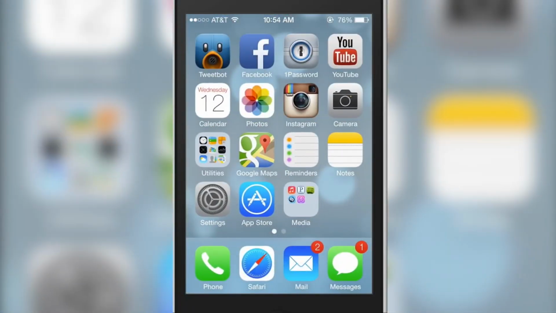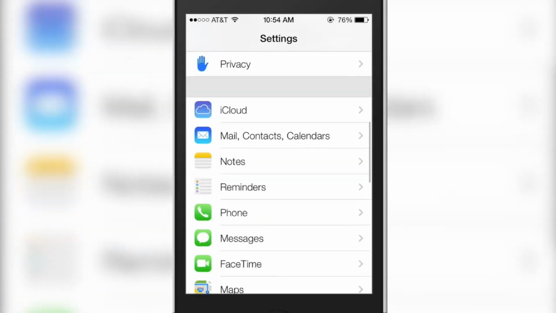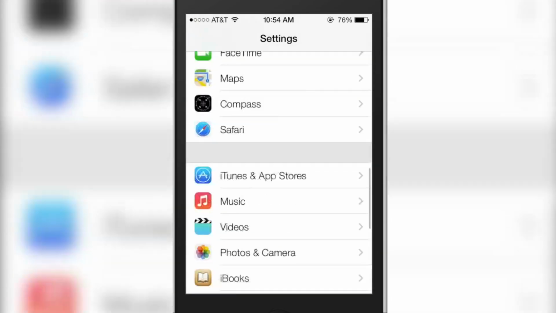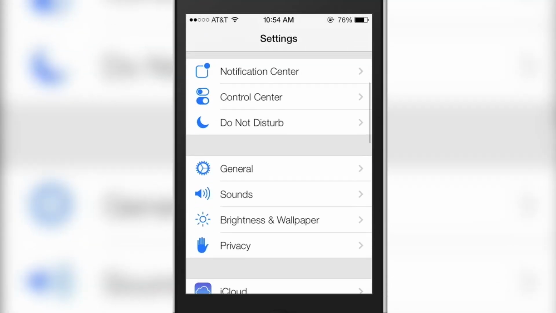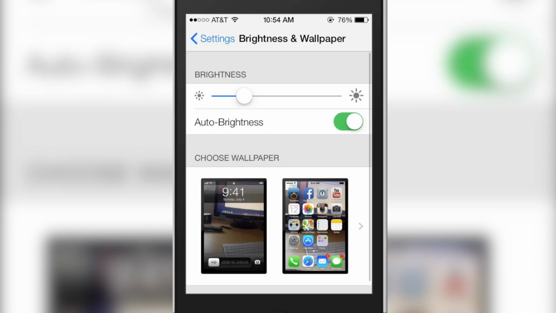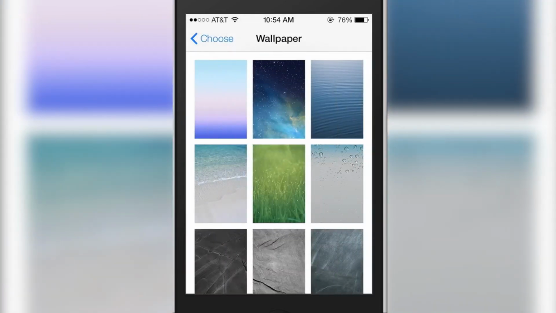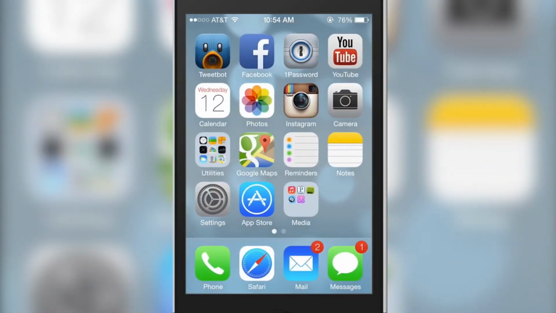Now I'm going to move on into the settings app. You guys may have seen this a little bit earlier, but it's simply just a different design. Nothing too special or fancy, but it is redesigned, and we have the clean design just like the rest of the OS. Now over here, I'm going to show you guys the wallpapers. So we have the brightness and wallpaper section. What we can do is set a still, or we have these dynamic wallpapers, which I'm using right now, which as you guys can see, I'll go ahead and quit to my home screen. They actually are moving. If I tilt my device, they move as the device is tilted.